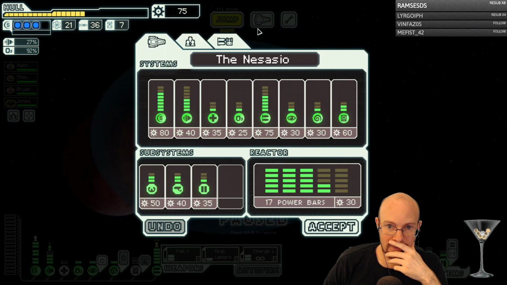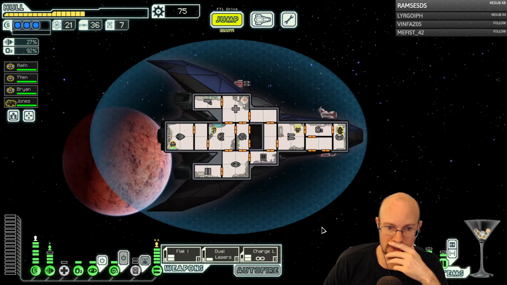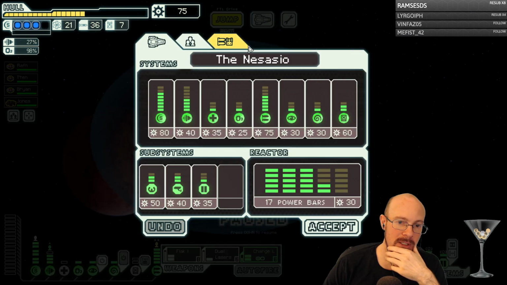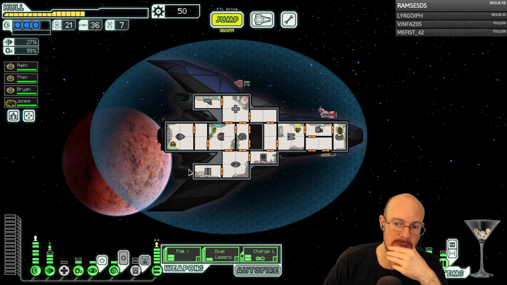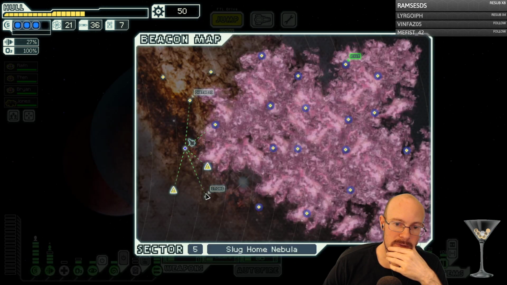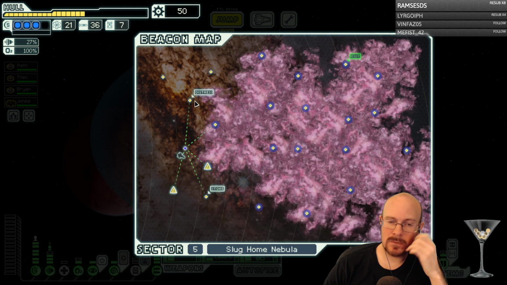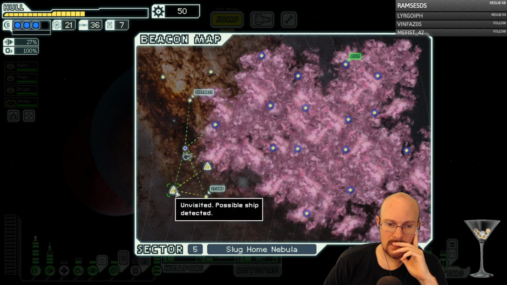Okay. Do I have anything to sell at the store? I have an ion charger, or charge on, however you say that. We are in Sector 5, Slug home Nebula. We better get level 2. 1, 2, 3, 4, 5. Nah, we probably skipped the distress here. 1, 2, 3, 4, 5, 6. We might be able to do that. It's 2 nebulae.